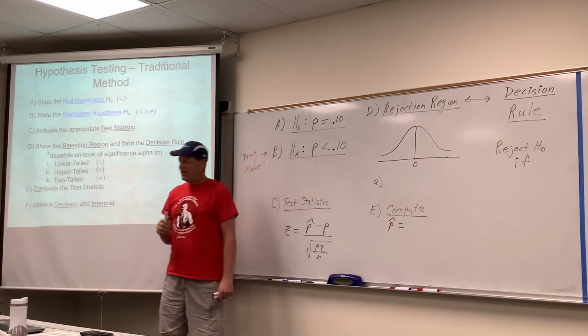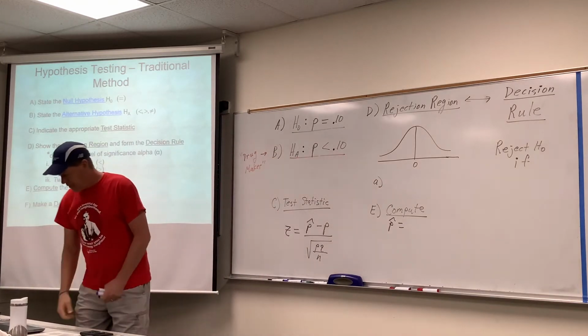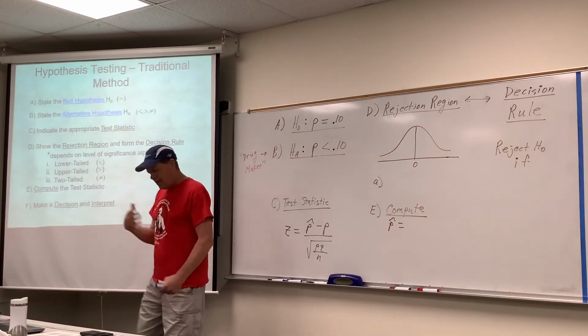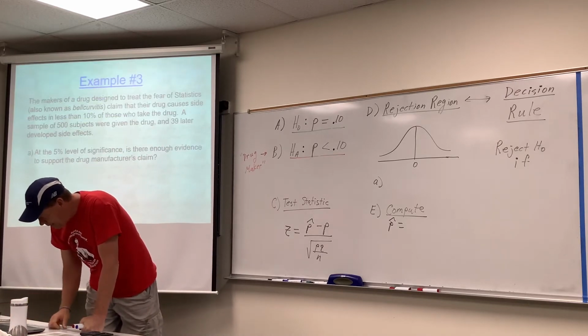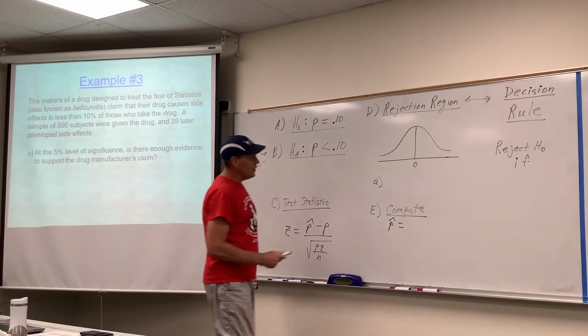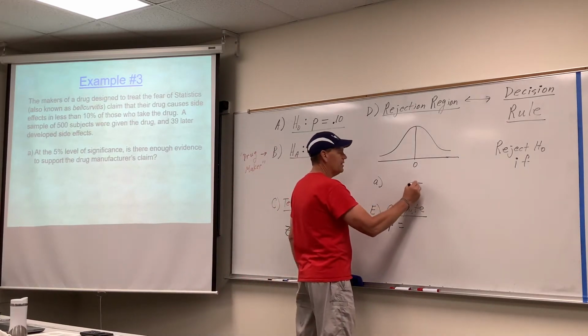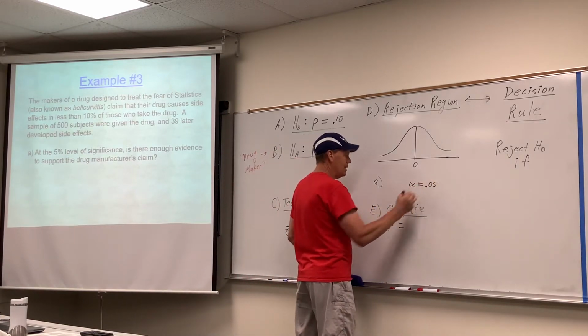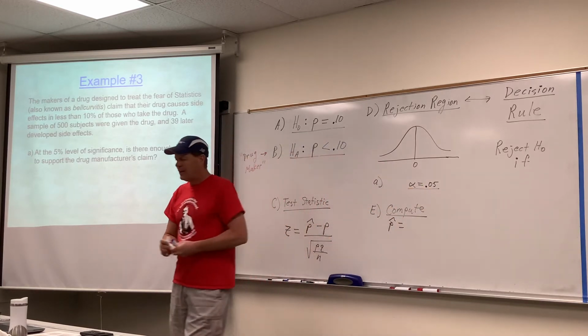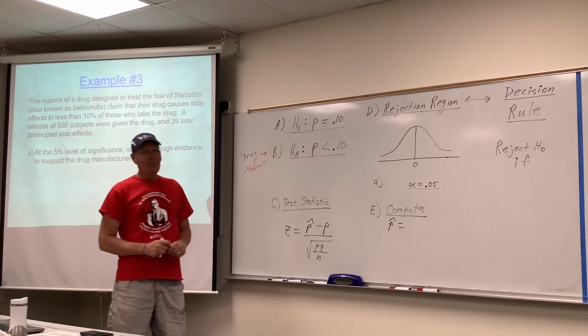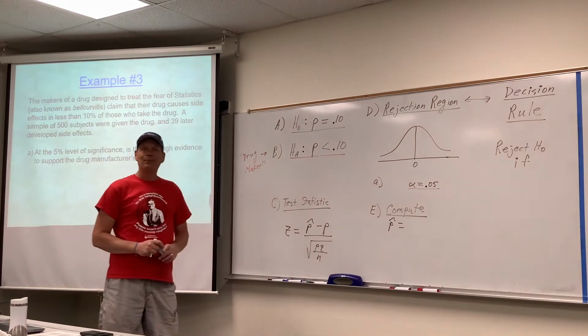I want to point out to you that that level of significance, that value of alpha, can be pretty much anything a person wants it to be. And in part A, they're saying, let's use 5%. It's kind of a slippery, nebulous, arbitrary number, all right? In fact, some will tell you that people hide it sometimes.